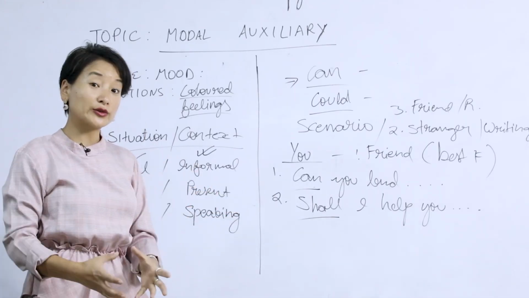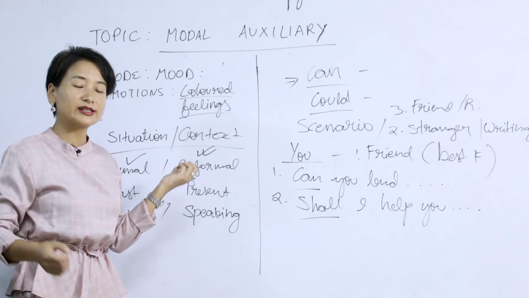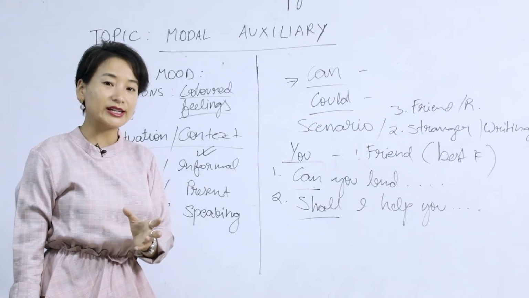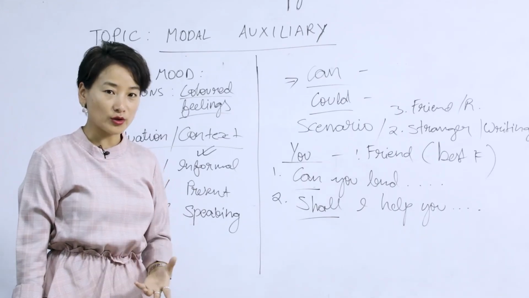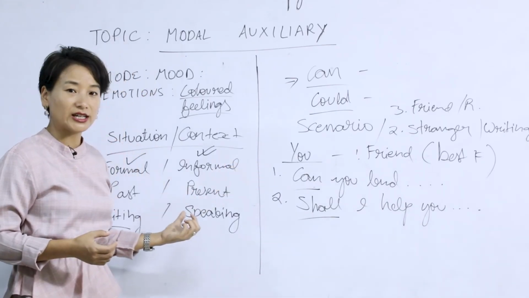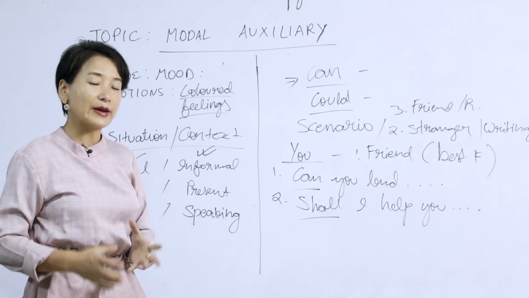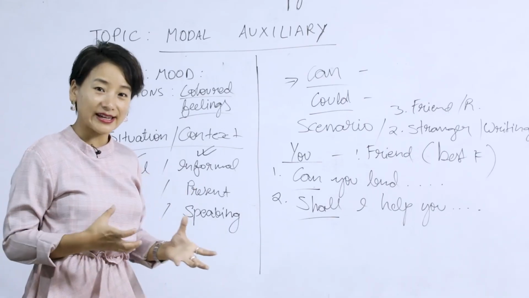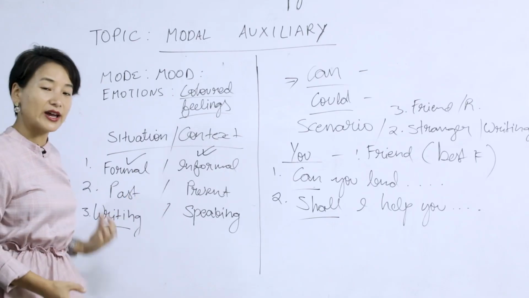Because if it is someone in authority or someone who is older than you, you cannot go for casual language such as, can I have this, and so on. Or take the example of, let's say you are asking the time of a stranger and that person is an elderly person. Then in that case, what is the time? Could you please tell me what is the time by your watch? See, could you please? Even if you are speaking, you are using that could. The same case with writing here. But supposing you are going to ask that of someone that you are very familiar with, you could have said, can you please tell me what is the time by your watch? So the context brings in the differences between whether to use formal or informal, past or present, writing or speaking.